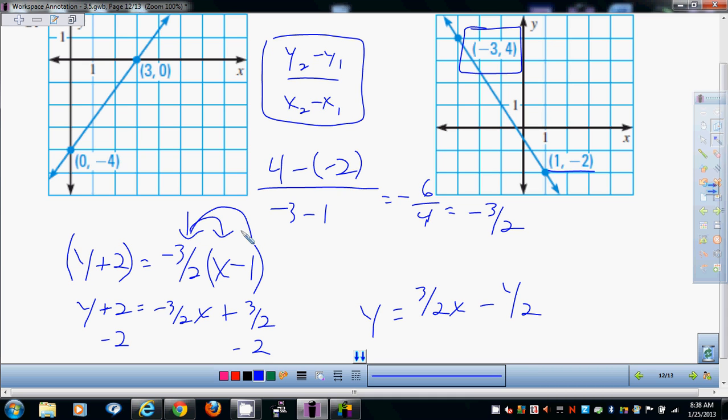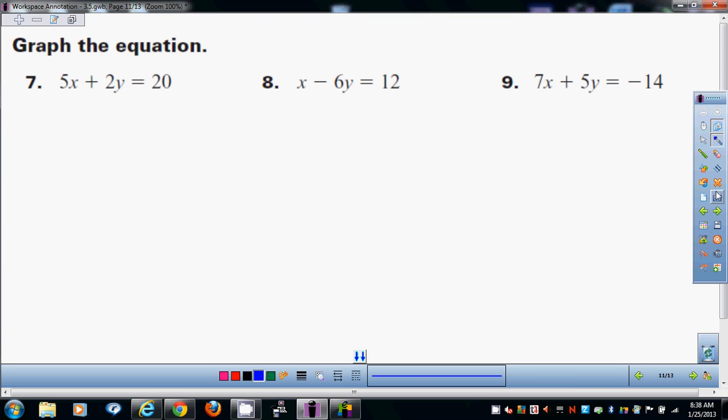Questions? Now we're going to graph one more real quick, and then I'm going to cut you loose, and you're going to have tons of time to get this done. Graphing one more of them. Pick one to graph. Pick any of them. 8. I heard 8 and 9. 9 it is. Okay.